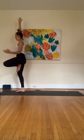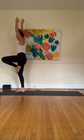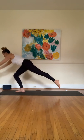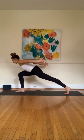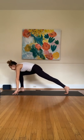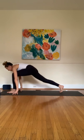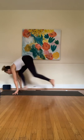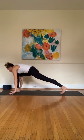Come on back up. Both arms to the sky, left leg in. Big step back, arms back behind you. Place your fingertips to the ground. Get as light as you can, switch your step, left foot forward. Switch your step, right foot forward. Place your palms to the earth.